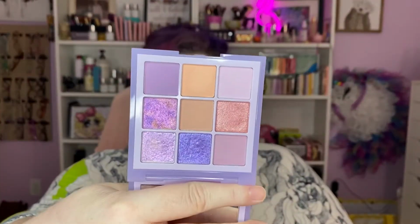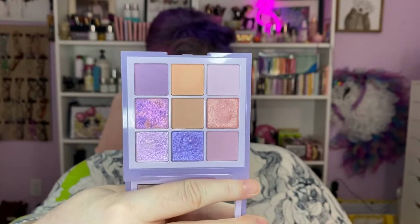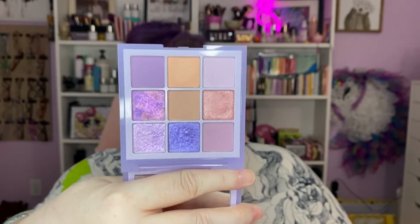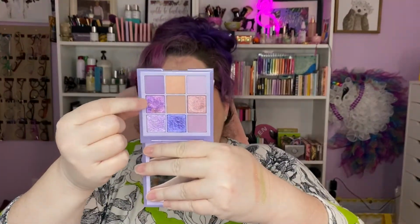I know a lot of people didn't like Huda's pastels, but this one is beautiful. And this is a color combo that I really like, and that is a peach and a lilac lavender. I think those two colors go really well. And this, it's a marbly shade. So it's not necessarily duochrome, but it kind of is. It's a peachy with a lavender. It flashes peach, and then it's beautiful.